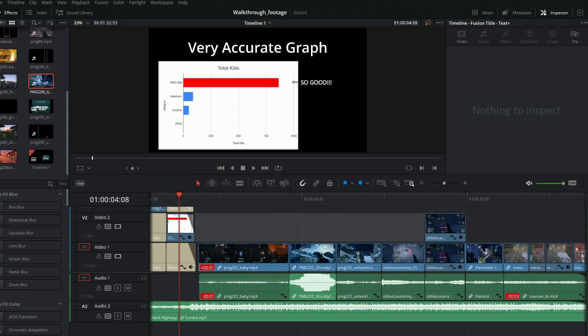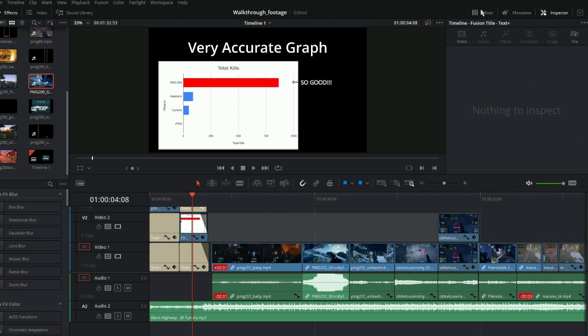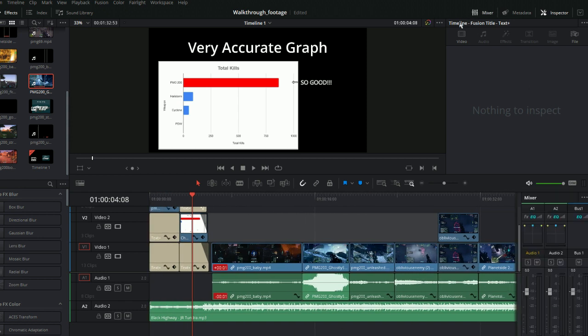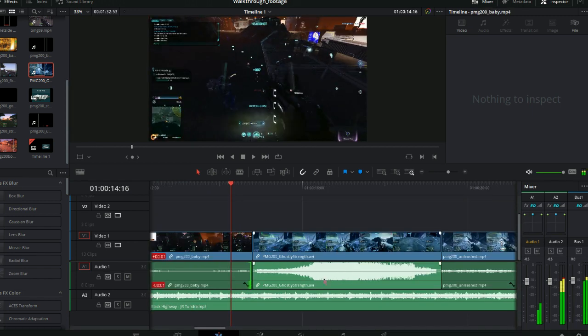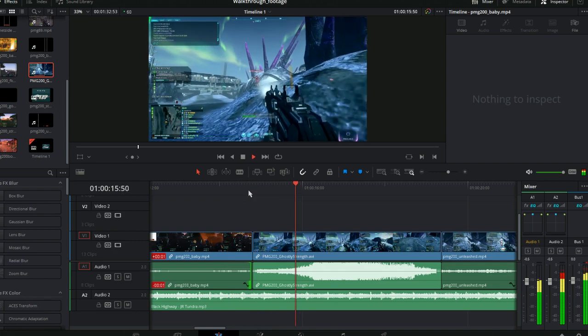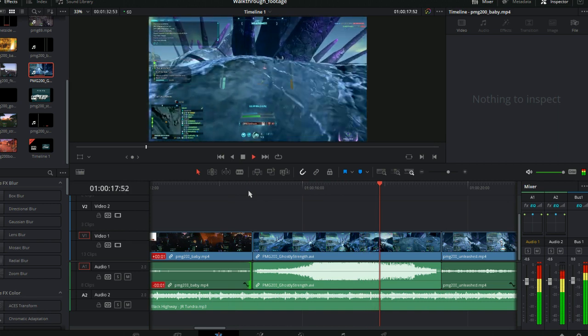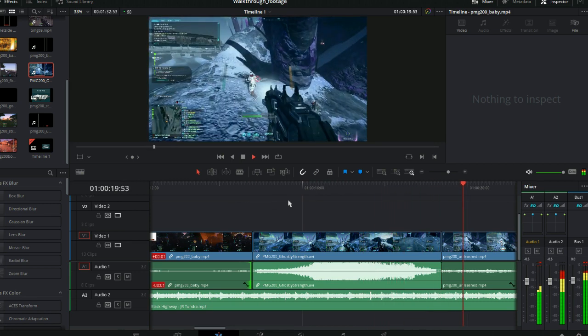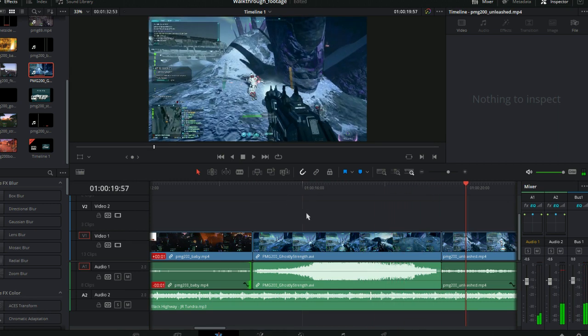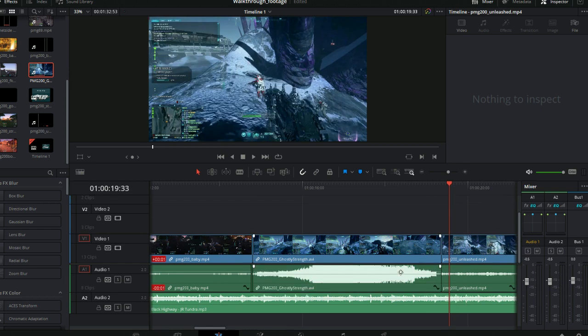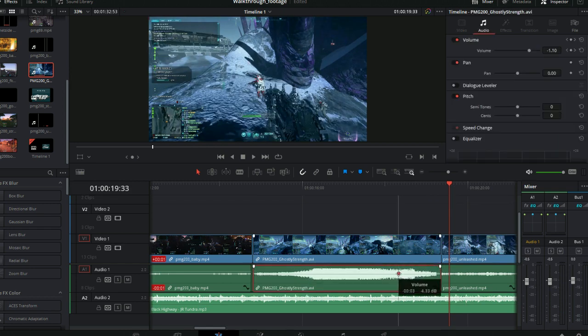Now once you have finished the overall edit, you can open up an audio mixer and mix the sound, so you can keep sound level consistent and balanced. Like in here, you can see a huge spike in audio. This is because a paranormal noise got into the recording for some reason. So you want to make sure to bring it down so it doesn't destroy your audience's ears.